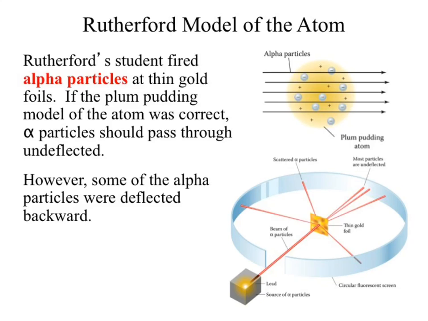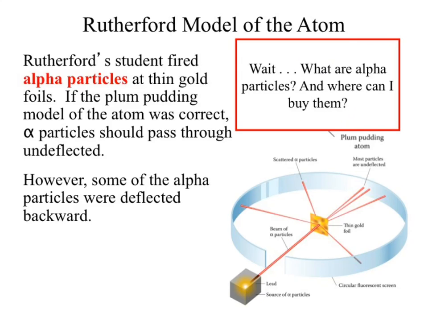Number one, alpha particle. What the heck is an alpha particle? Alpha particles are a form of radiation. Where did he get the source for our alpha particles? Not an easy thing to get a hold of. This source has to be something very pure and very consistent with its emission. If it's not, then we can't predict when and where our particles are going to come out, and our experiment is useless. We have to control the variable of that source.